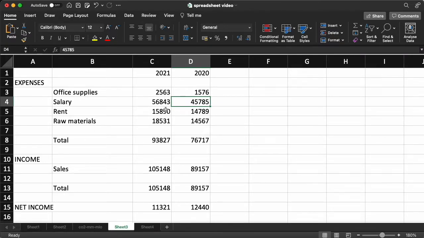Now, the other point I want to make about this is that these numbers are probably not the values that are recorded in the database. That is, this is probably not a view of a single table. The way you would have this in an accounting system is you would in fact have many different transactions, one every time you bought a different piece of office supply, maybe one for buying a pen and a piece of paper. And for the salaries, you would have them every month. You would have them for each person.